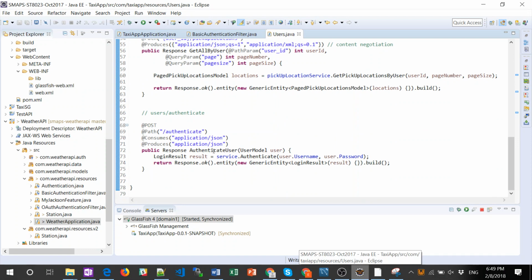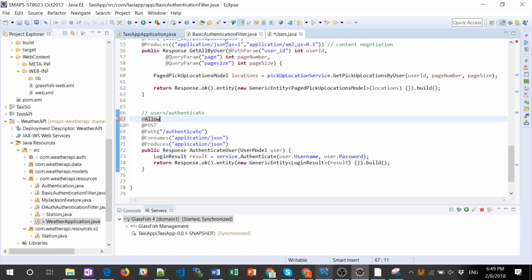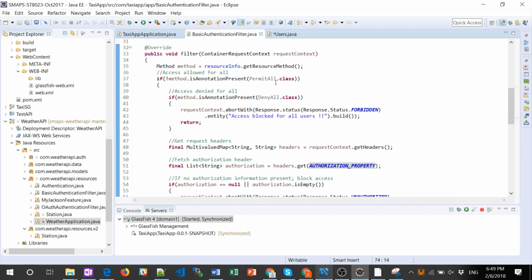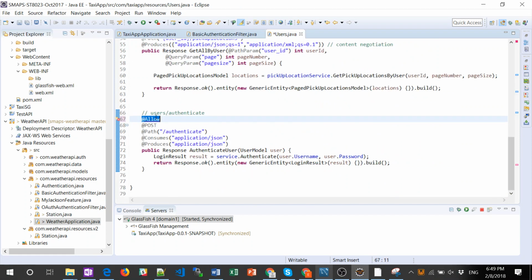One thing I do not want to block is probably this authenticate. Should we try this authenticate then? Okay. So this one needs to be allow all. So let me put an allow. Is it allow all? Yes, permit all. Not allow, permit all. Okay. So permit all.